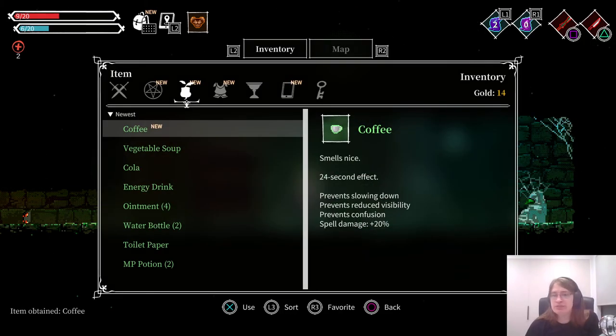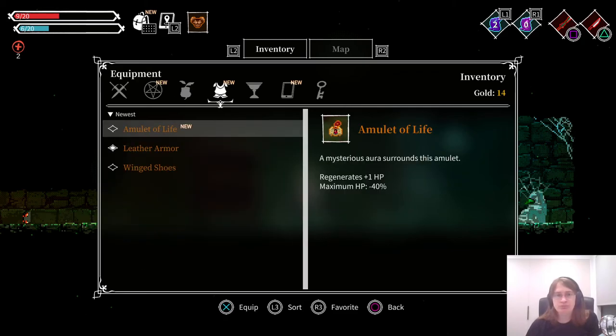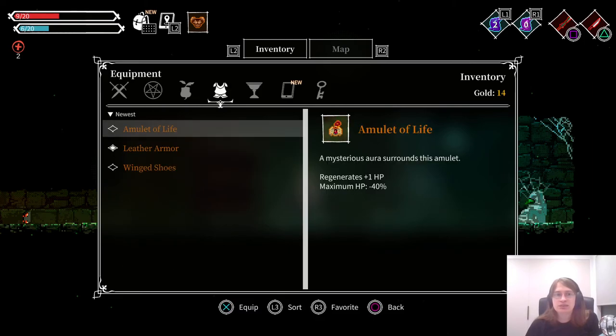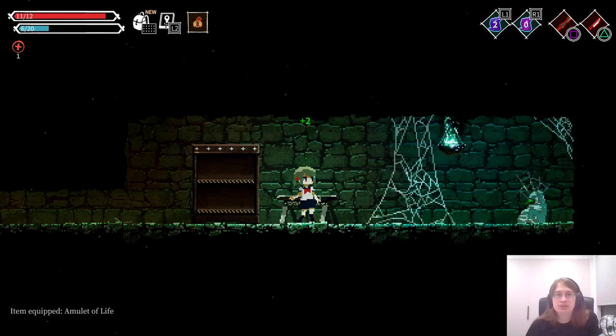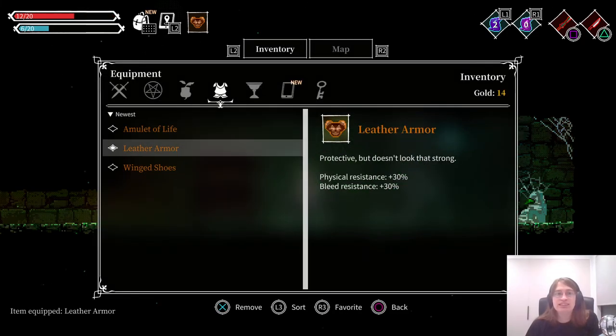Coffee. Just coffee. Yeah, that does not heal you. I figured it probably wouldn't. Amulet of Life. Regenerates HP? Oh, but your maximum HP goes down. Interesting. I equip it. And take it off. Yeah, I see.